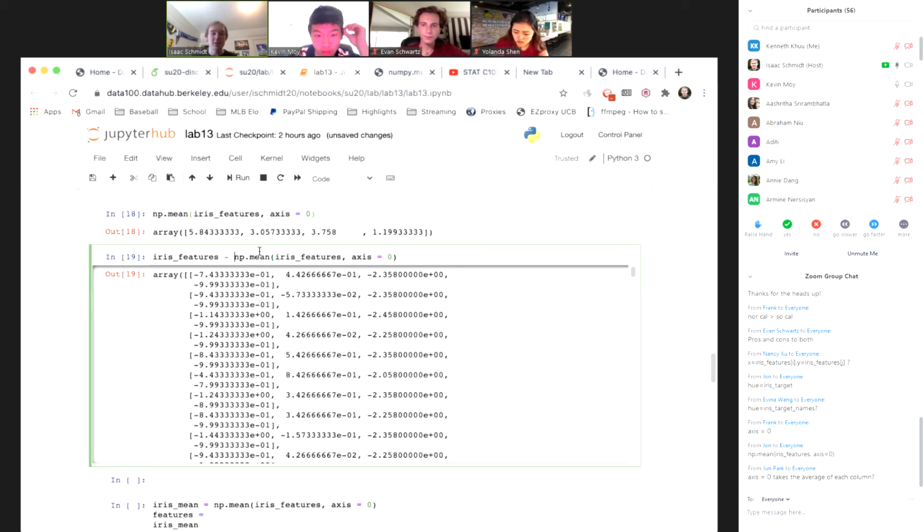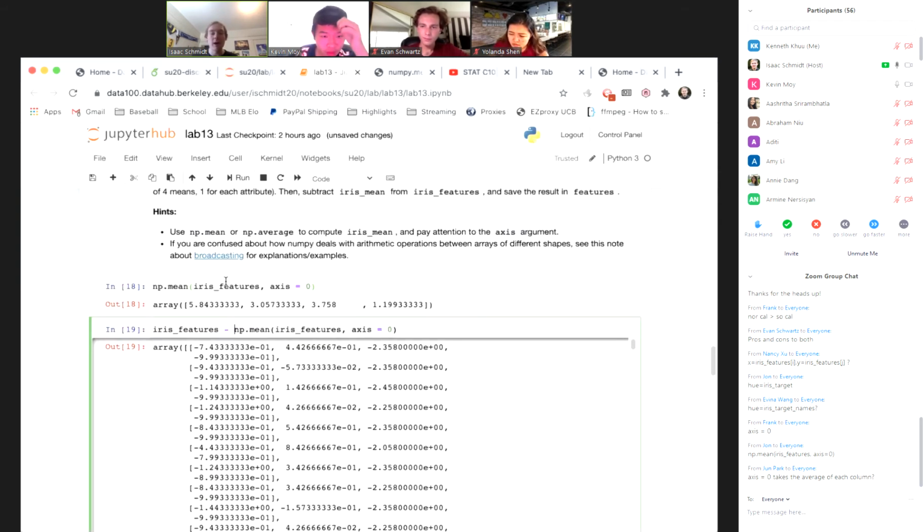Again, the first thing you might try is this, and this actually works. You can read more about why this works with this link about broadcasting. But in this case, it's very easy. We don't need to specify any extra axis arguments. A lot of times NumPy and pandas can be very confusing in terms of how do I do what operations in which way?